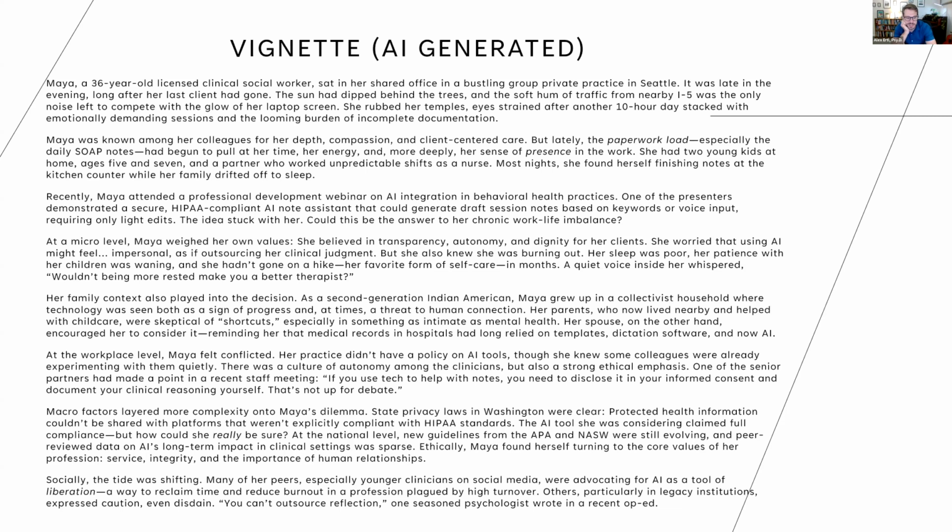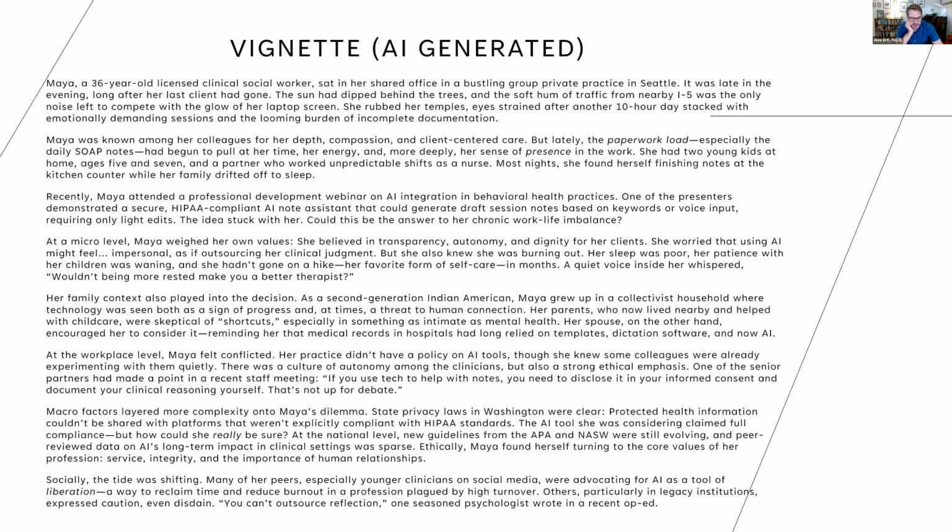At the workplace level, Maya felt conflicted. Her practice didn't have a policy on AI tools, though she knew some colleagues were already experimenting with them quietly. There was a culture of autonomy among the clinicians, but also a strong ethical emphasis. One of the senior partners had made a point in a recent staff meeting: "If you use tech to help with notes, you need to disclose it in your informed consent and document your clinical reasoning yourself. That's not up for debate."